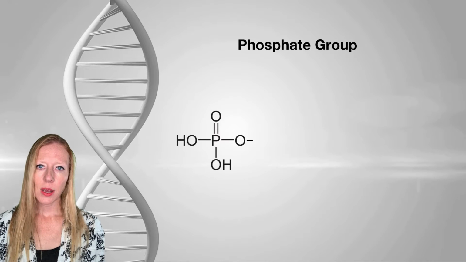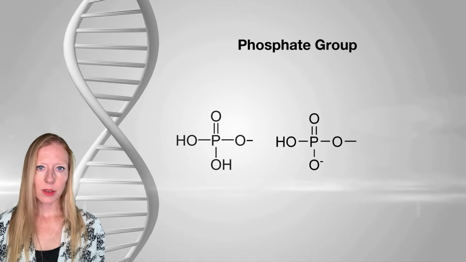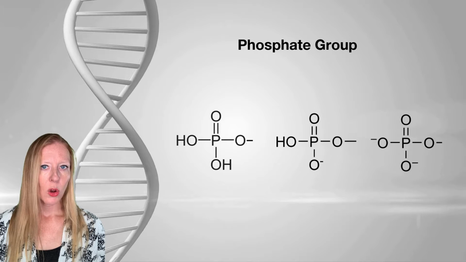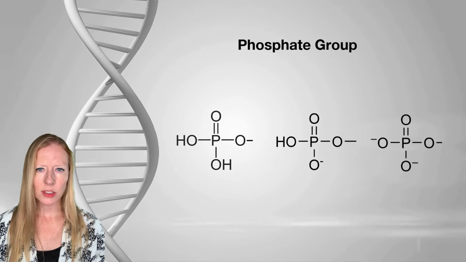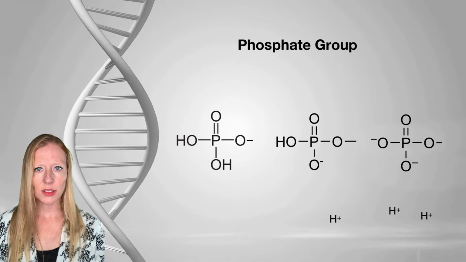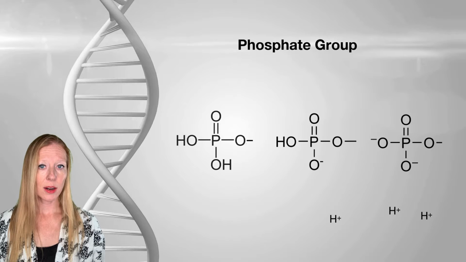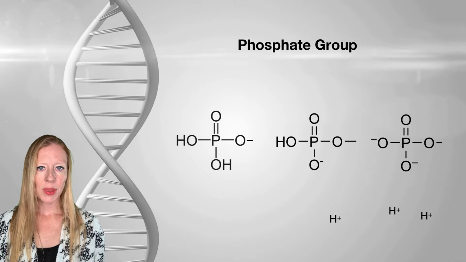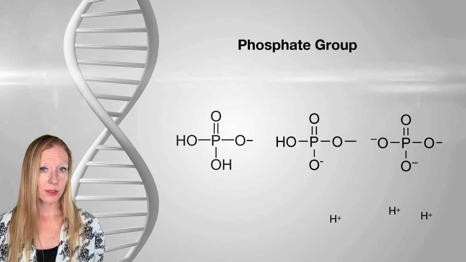First, the phosphate group. The phosphate group might look like this, or it might look like this, or even this. Same thing. Remember that oxygen is extremely electronegative, and sometimes the hydrogen atom will simply leave, but oxygen keeps the shared electrons. So hydrogen leaves as a hydrogen ion, basically a single proton. This gives the phosphate group 1 or 2 negative charges.